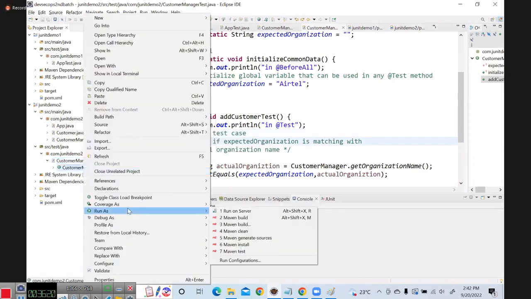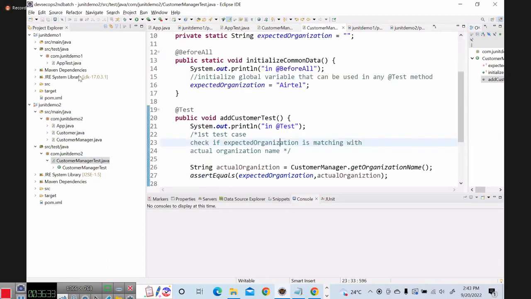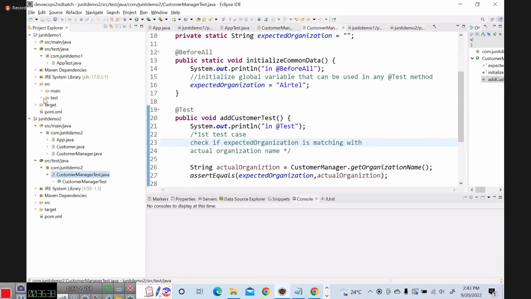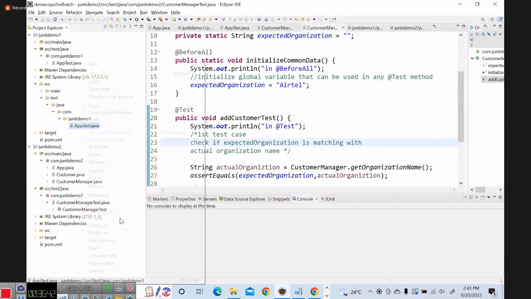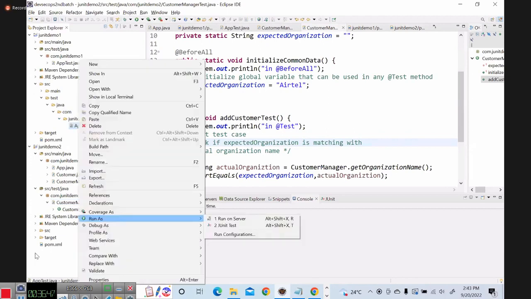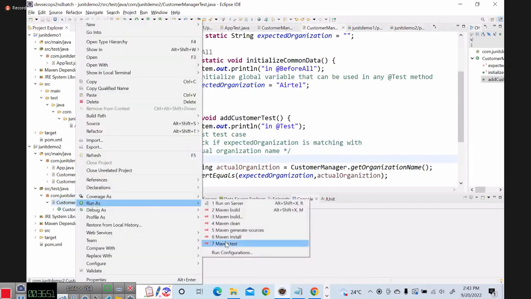Why is it not coming? If I run this, I'm getting JUnit test, but if I run this, why am I not getting JUnit test here?